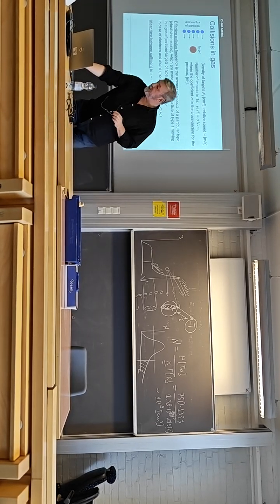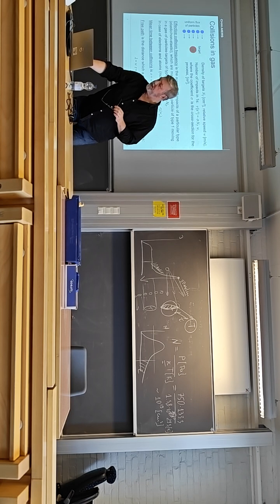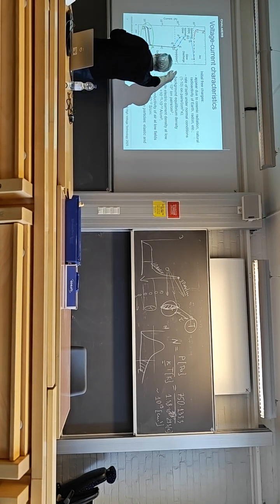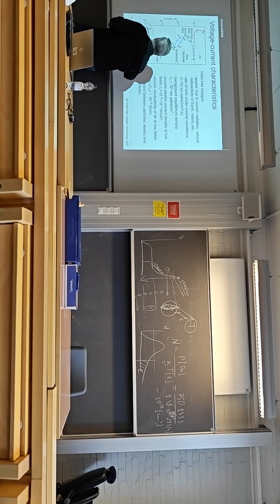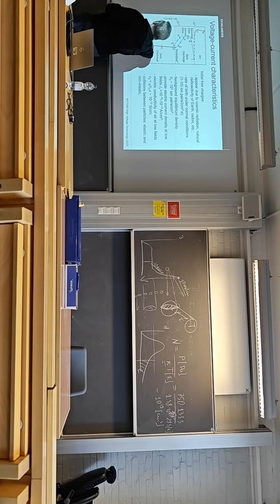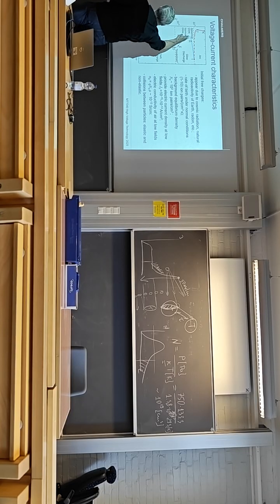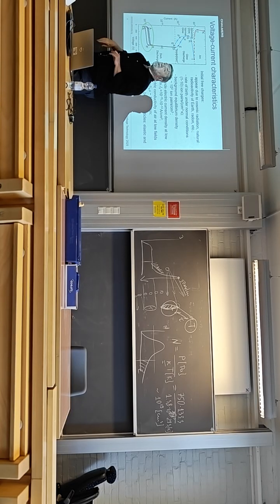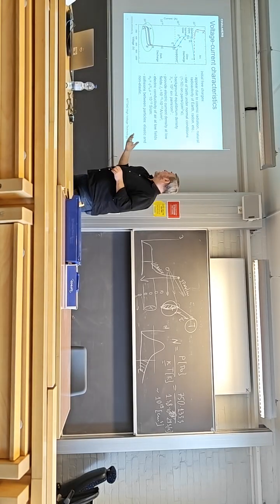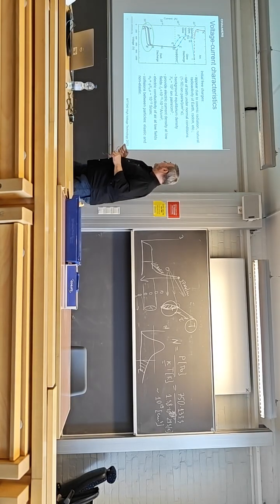And this point here is also shown as a dashed line. The transition from glow discharge to arc discharge may happen even like this or even like that. It depends very much on the electrode system, the impedance of the external circuit and so on. So that's the difference. We will not actually go into that.